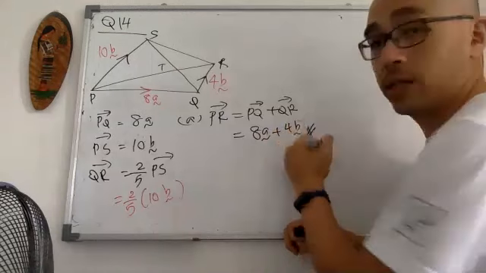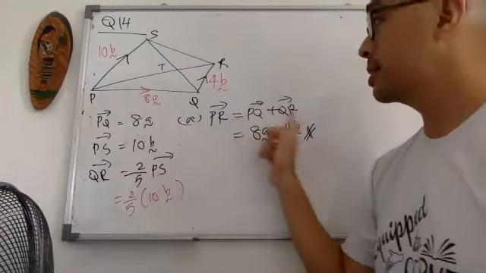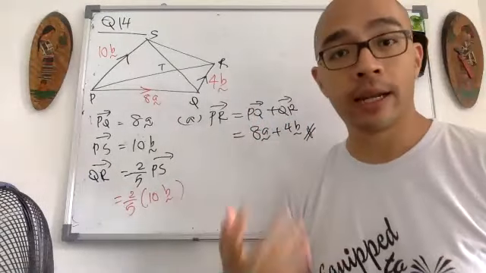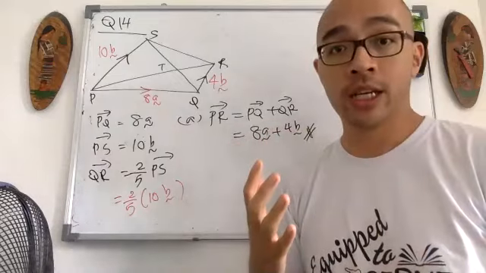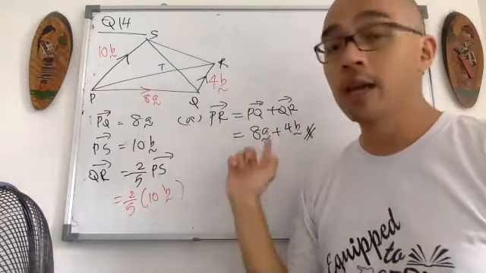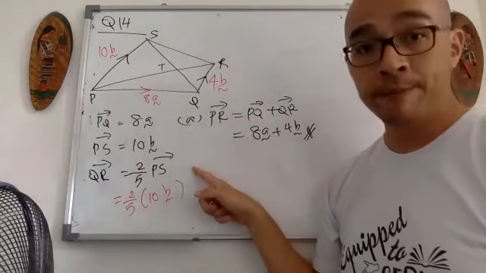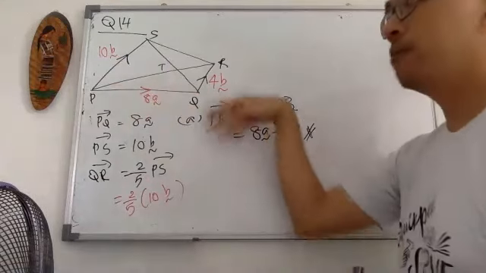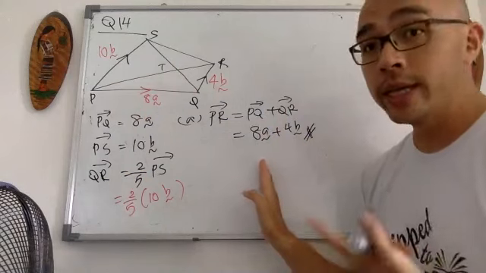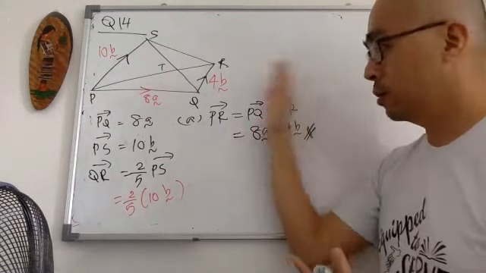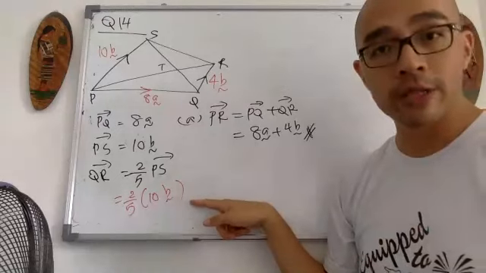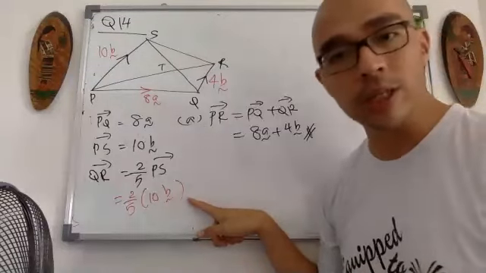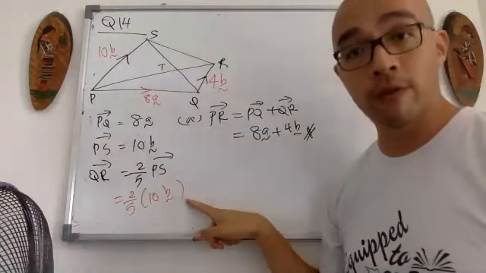This is a 1 mark question, totally brainless because it's just putting in the values. Of course, make sure that the direction is correct. As I said earlier, vector is all about direction. If the direction changes, the sign changes. But because the direction has already been set, P to Q is 8A. So then you find PQ plus QR, very simple. You see, I didn't even bother to look at the question before I decided. I started to find QR first because I know if they give me this piece of information, mesti ada kaitan, mesti kita kena buat sesuatu. That's why I put the QR over here first.